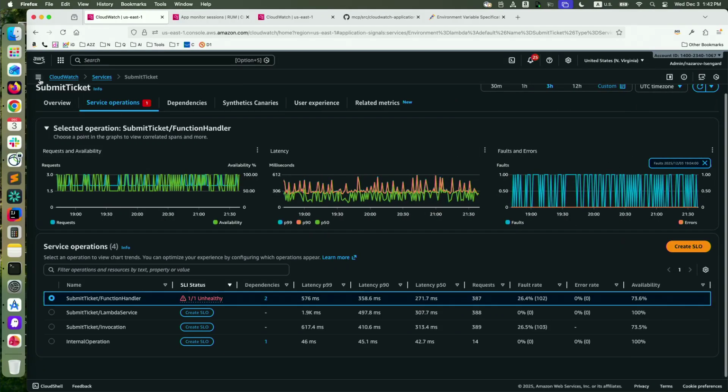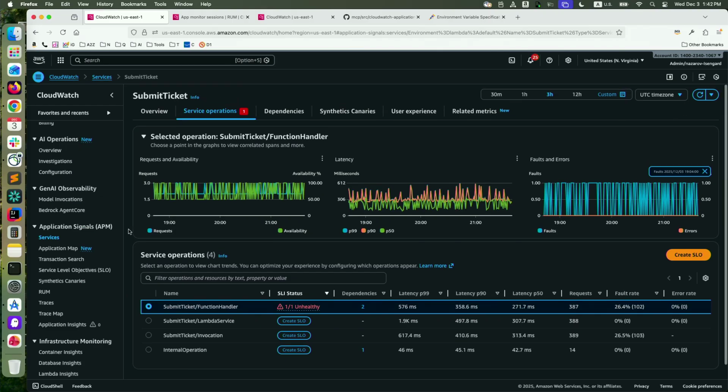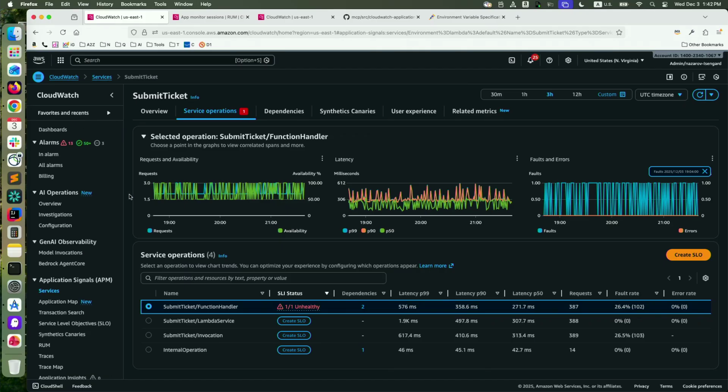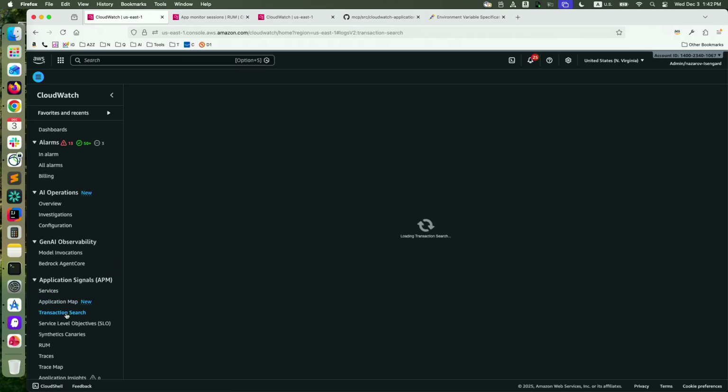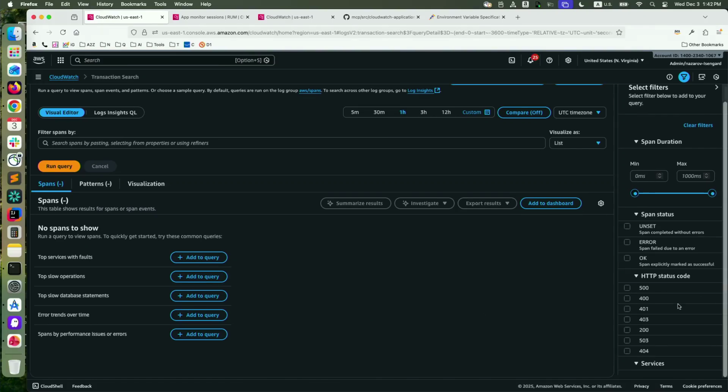So what we do is we take your transactions in terms of traces and then convert and store them as logs. That way, you can go ahead and just search for anything. An ideal use case could be if you are a support person and you are getting a call and the customer is saying, hey, my order is not going through. All you need to ask them is, what is your order number? Just go to the transaction search page, enter that order.id is 123, something like that, right?